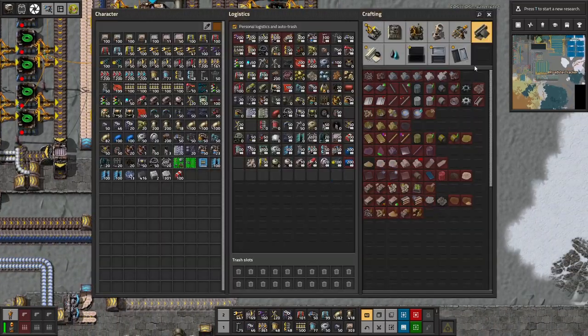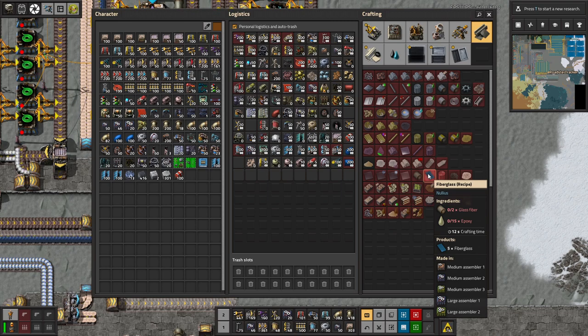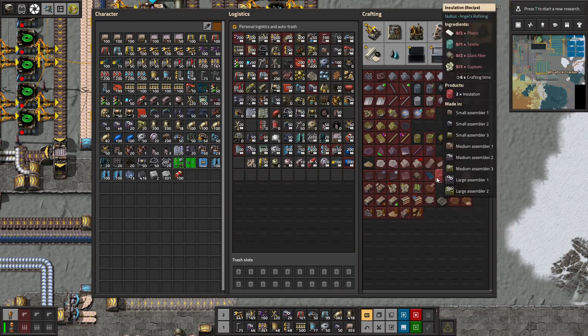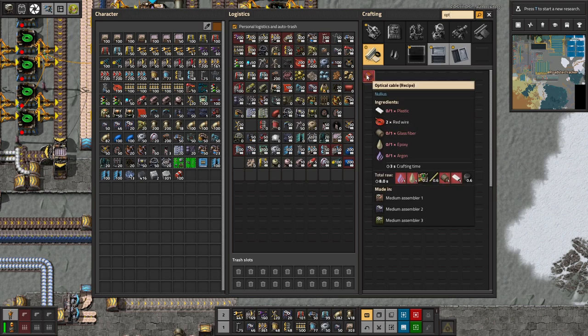Now, let's see, optical wire. Let's take a look at you again. So glass fiber is hard glass and water. Fiberglass is glass fiber and epoxy. Insulation, we're probably going to need to make sometime, but I don't think we need to do that here. We could do that at the base. Our optical. So optical cable is an intermediate. It requires plastic, red wire, glass fiber, epoxy, and argon. Okay.